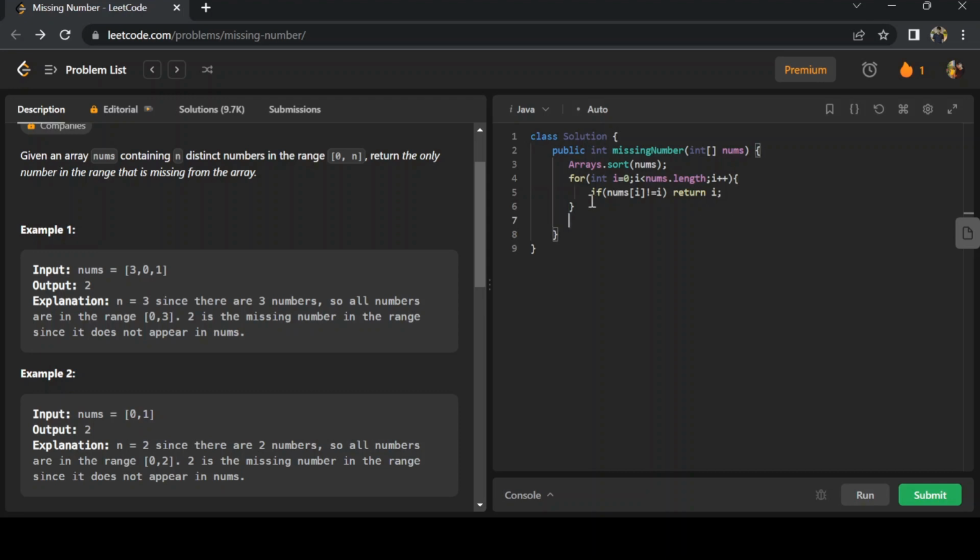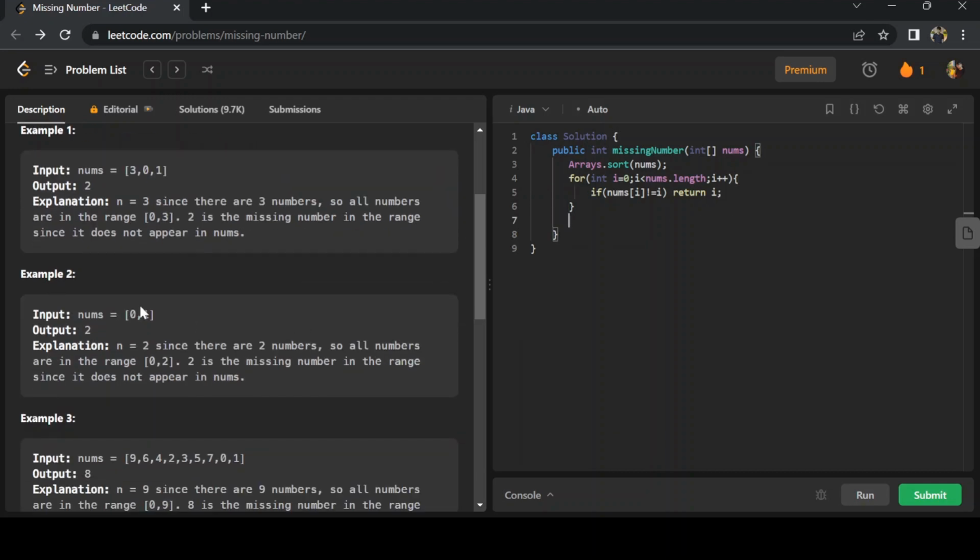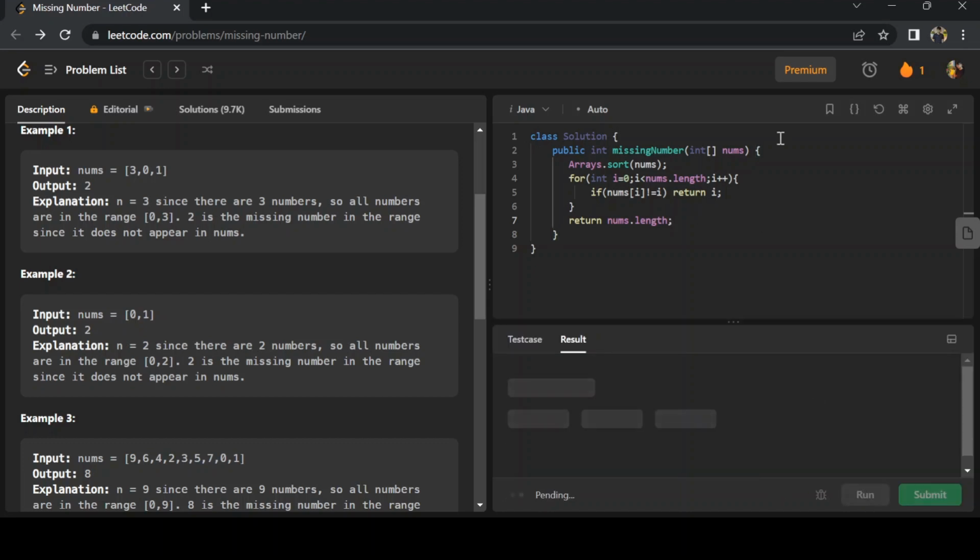And in this case, 0 is present with respect to its index, 1 is present with respect to its index, so the missing number would be 2 because the range is from 0 to n. So return nums.length. If the function has not returned from over here, it will just come over here and return from here. There's no need of else.